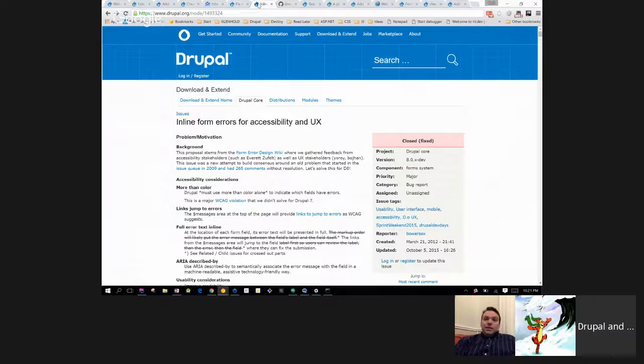Right. Yeah. And one of the things that I'd love to see more people start doing is enabling the inline form errors module, and trying to enable other contrib modules to see how well it works and what problems we run into when you start using contrib modules that haven't been built for it.